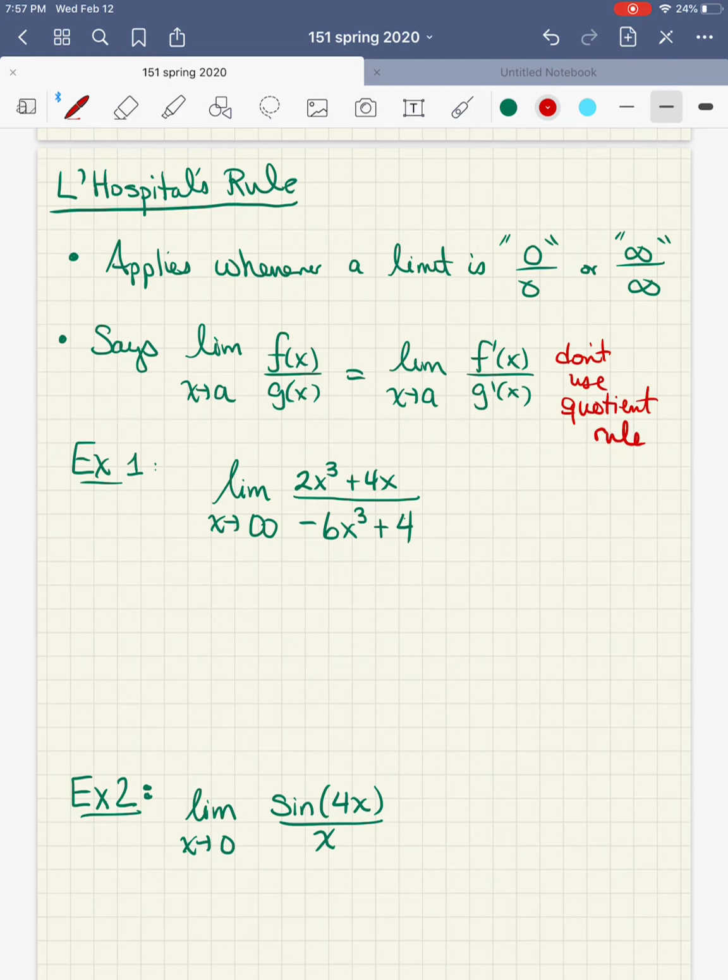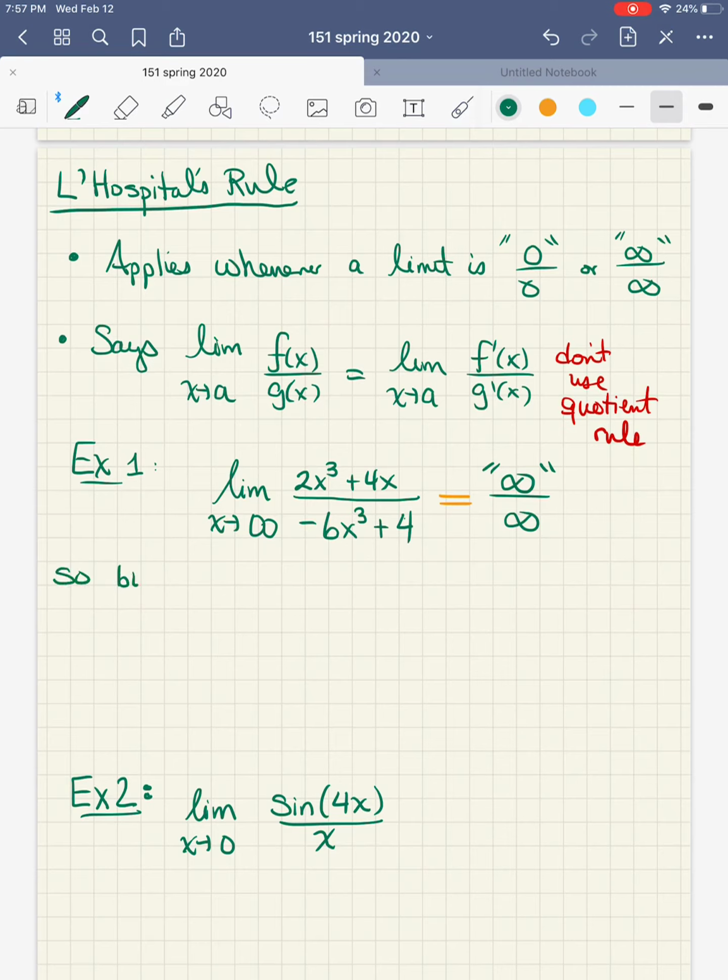So I thought I'd just quickly go through. Let's choose a bold color. Let's do orange. So if we have a limit, the typical work I might do is I might check this, and I might plug in infinity. If I plug in infinity, I'm going to get infinity on the top and infinity on the bottom. And so that's going to be a clue to me that I can use L'Hopital's rule.